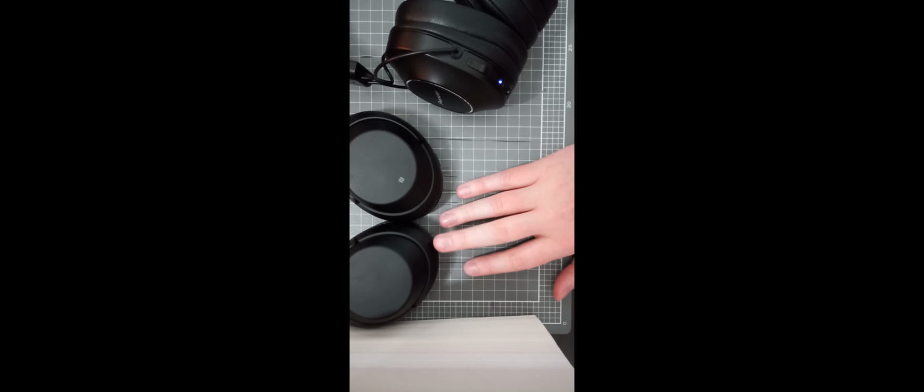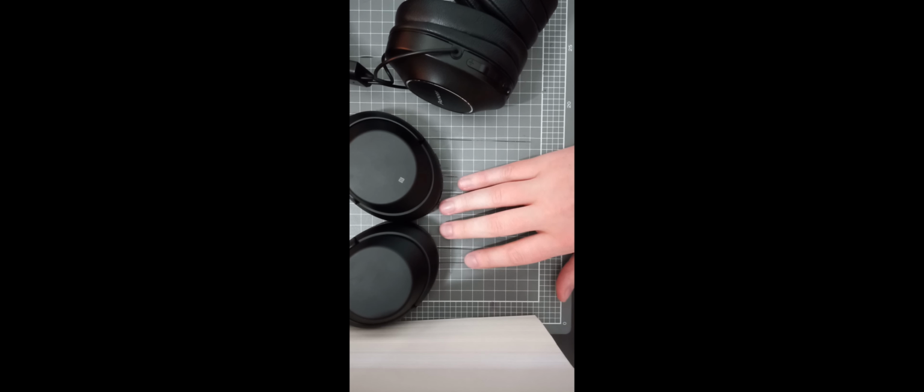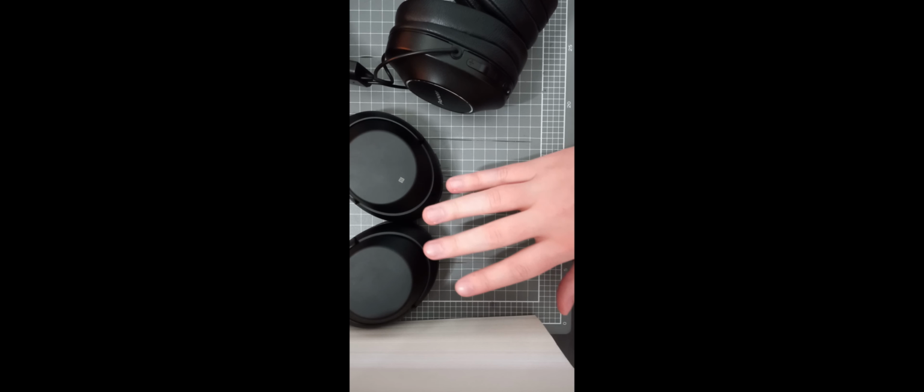Now, in terms of comparisons to other industry stalwarts, we have the Sony WXM3s. The noise cancelling on these is better. The battery life is a bit better. The comfort is better. The ear cups are just nicer. This is not an uncomfortable headphone. It's not going to cause any problems over long listening sessions. It's not too heavy. It's not going to get in the way of you doing what you need to do, whether you're inside, out and about.